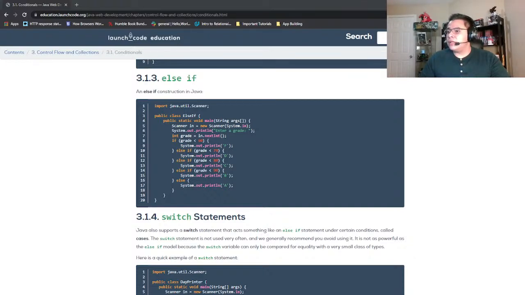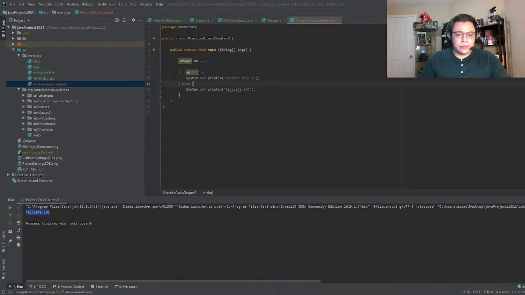So let's go ahead and go back into IntelliJ. And we're just going to do an else if our condition. Okay. So one thing to note here is else if does need a specific criteria.